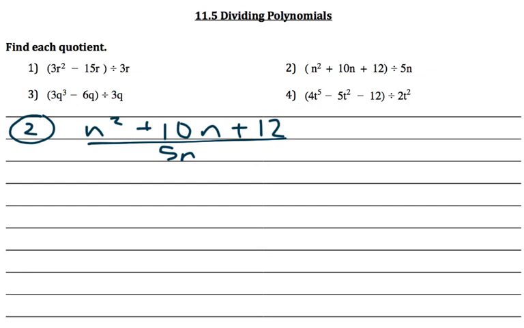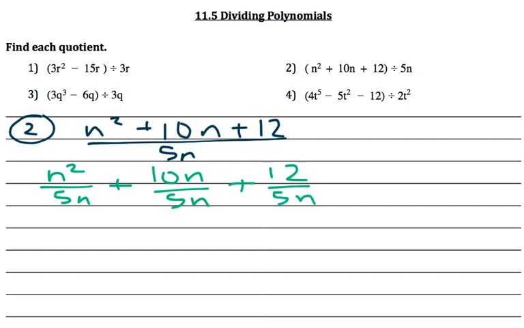So instead, I know that all of the top is going to get divided by 5n. So n squared is getting divided by 5n. So that would be its own fraction I could break apart. 10n is getting divided by 5n, so that could be its own fraction I would break apart. And then 12 is getting divided by 5n, so I could break all of these apart into 3 separate fractions. So I'm going to rewrite n squared over 5n plus 10n over 5n plus 12 over 5n.